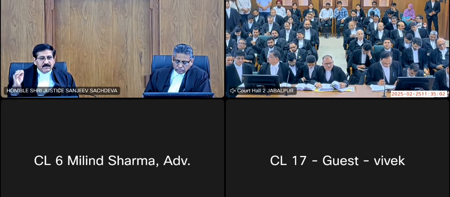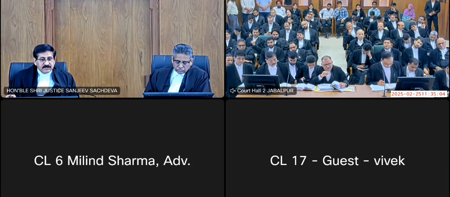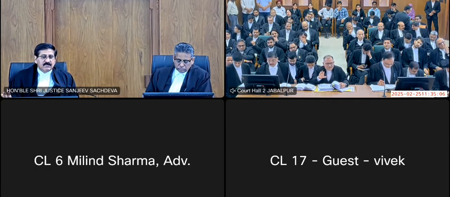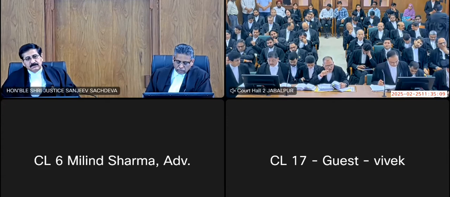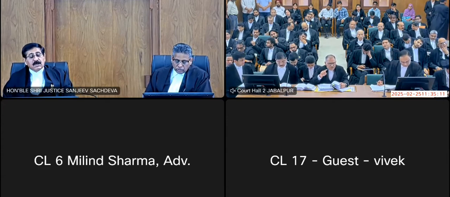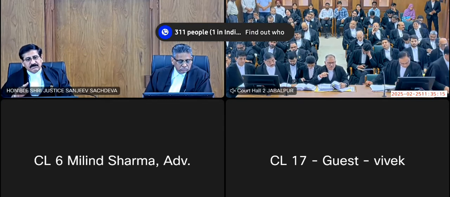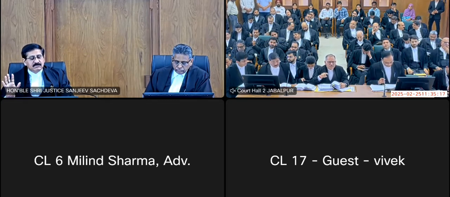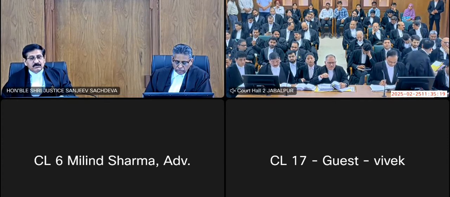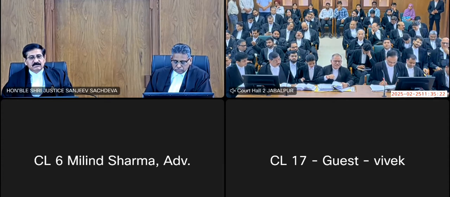So they have provided different categories. But in the state of Madhya Pradesh, there is no category provided. What my submission is, our rules do not provide. The rules in Madhya Pradesh specifically mention mathematics as compulsory. No, they do not say that. Otherwise, this is how it would have been, as in Bihar. Our rules do not say that.